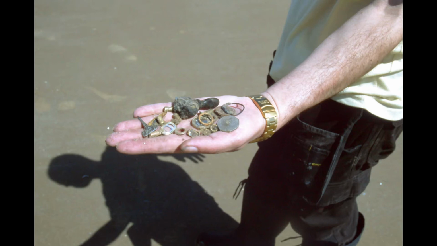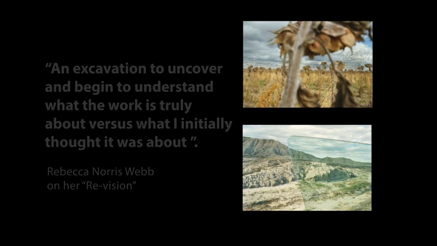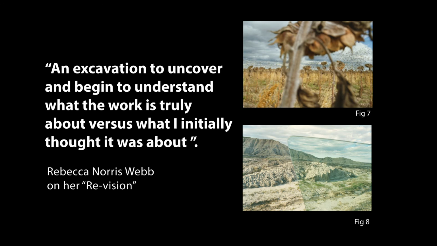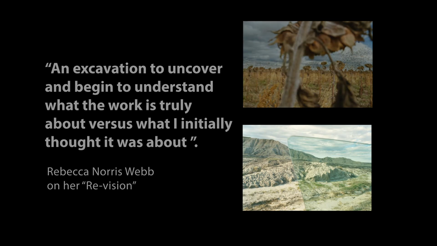The more shoots that I did, the more I struggled to find a focus on one area in the work, and it became quite a mixture of landscapes and details, objects both spectacular and the mundane. I felt like I was getting a bit lost, and I kept going back to the work, and then I read about Rebecca Norris Webb, what she calls her revision in her process, an excavation to uncover and begin to understand what the work is truly about versus what I initially thought it was about.